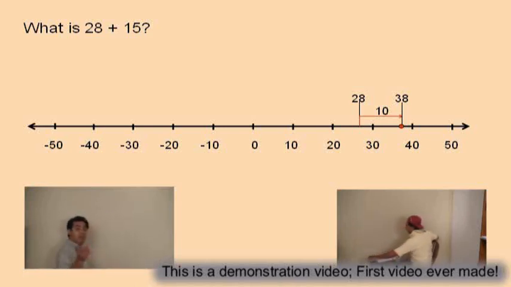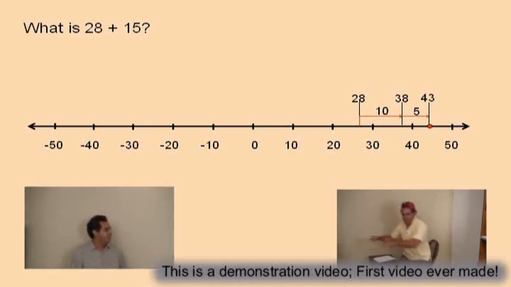Five. Five more. Okay. Does everybody agree with him? Okay. Okay, Charlie, 38 and we're moving five to the right. Where do we end up? 43. 43. Okay, let's see what the computer says. 43. You're right, Charlie. All right, go ahead and showboat.